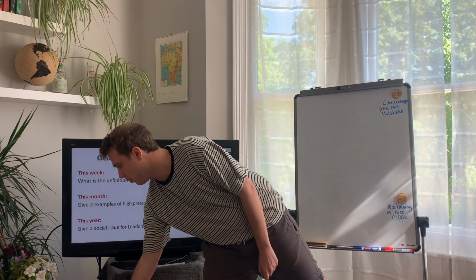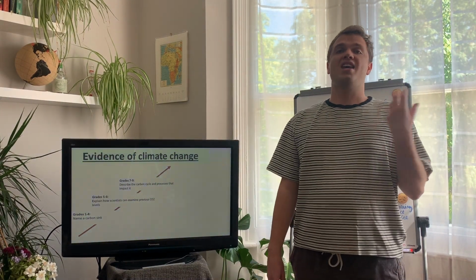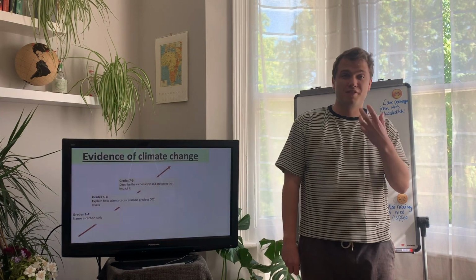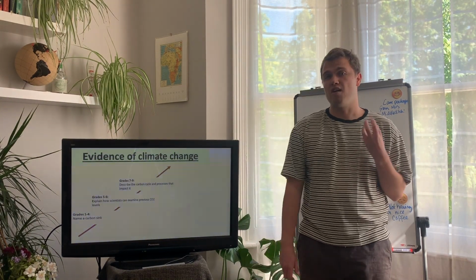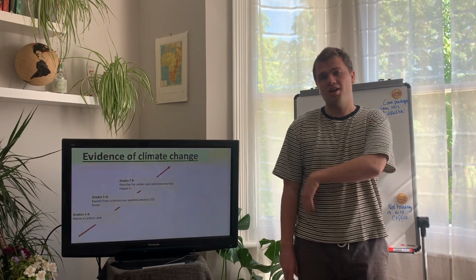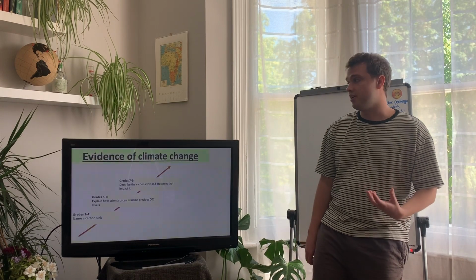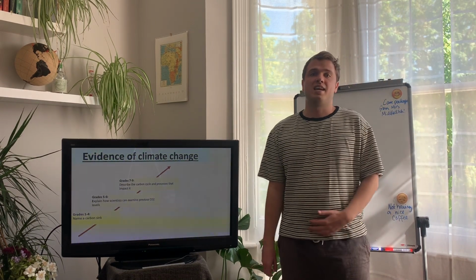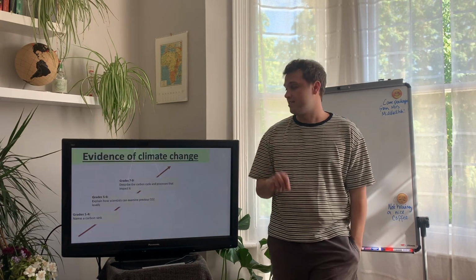Hopefully you've had a go at that. As I said, today we are coming on to have a think about the evidence. So we're going to be looking at the different evidence that suggests climate change is happening. And we're mainly going to be having a look at the evidence that there is more carbon dioxide, because last lesson we focused on the fact temperatures are increasing, and we touched on carbon dioxide at the end. And what we're going to be thinking about today is how we know there is more carbon in the atmosphere and the link that has to temperature.